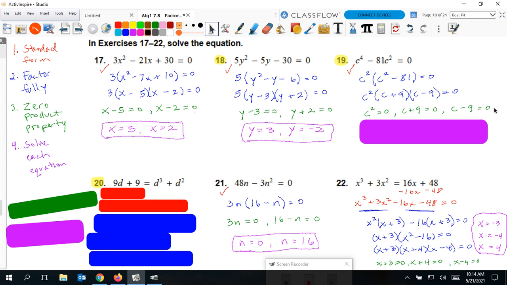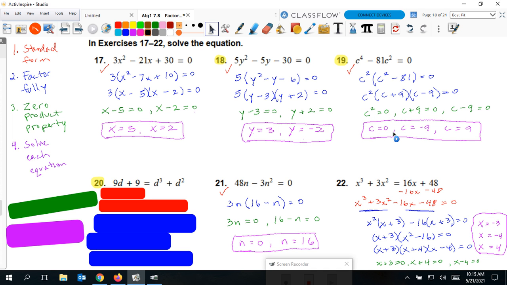So from this one, c is going to equal 0. Subtract 9, you get negative 9 from this one. Add 9, you get positive 9 here. So you really only get 3 different answers for c: 0, negative 9, and a positive 9. But on this one, there's actually 2 that have a 0. We would call this a double answer or a double root. So this one has a repeating solution with the 0, but we only need to say it once.